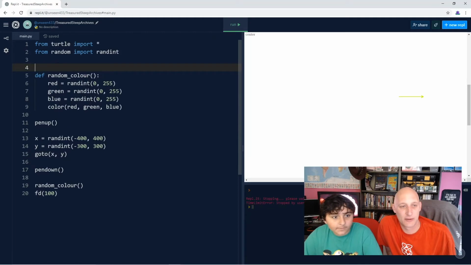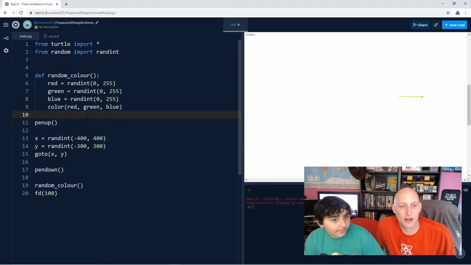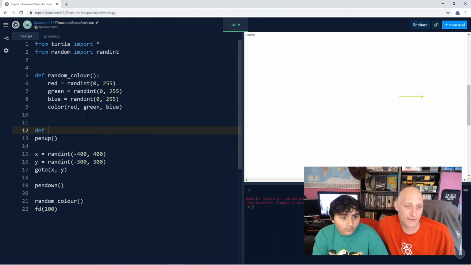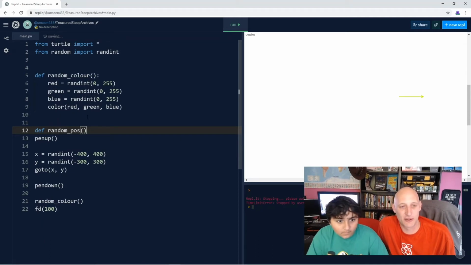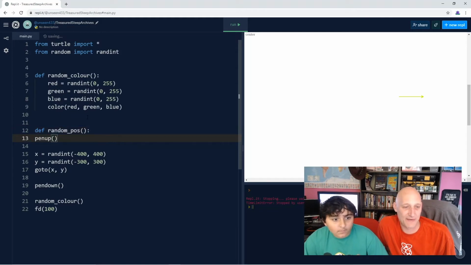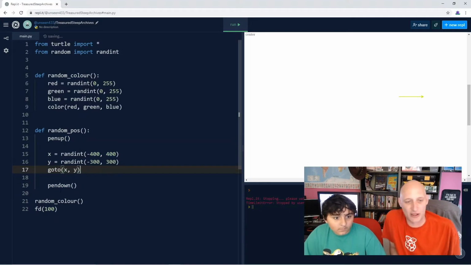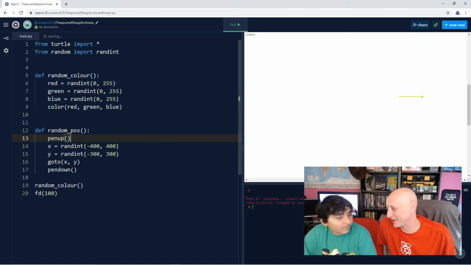So just do it below the random colour. Do you want the pen up? Yeah, basically all the code that we've got there needs to be in it. So def, good, open close brackets, put a colon, that's it, and then indent everything we've got in there that applies to going to a random location. We don't want the random colour, that's it, all of that we want. And can we just remove those extra line breaks we've got in there? Again, doesn't make a difference to your code. I'm just pedantic about it.